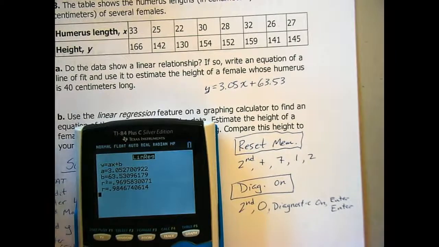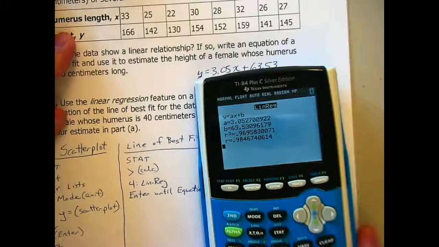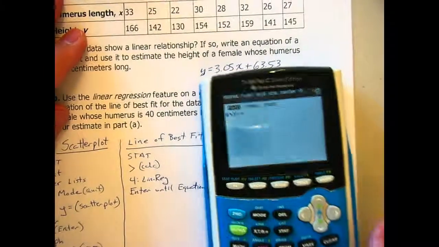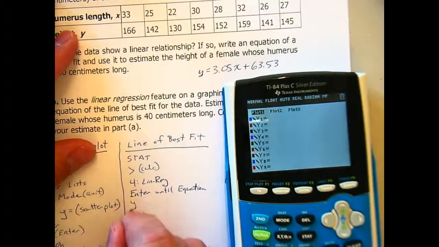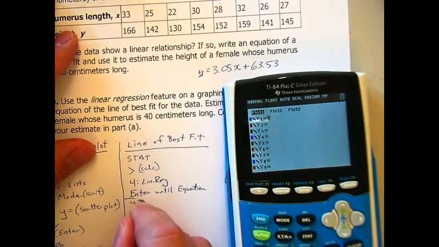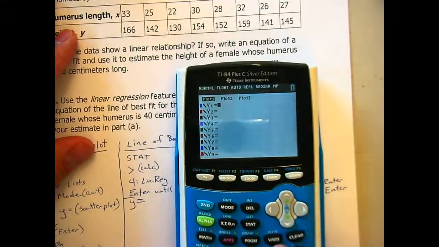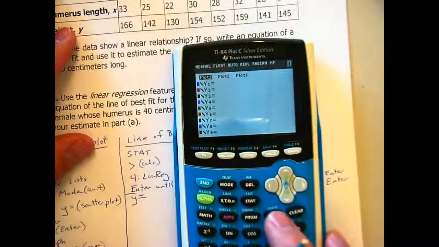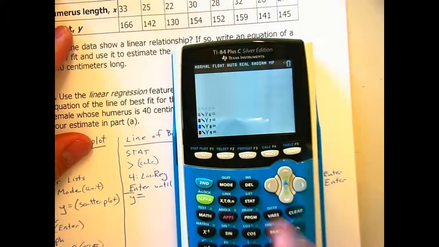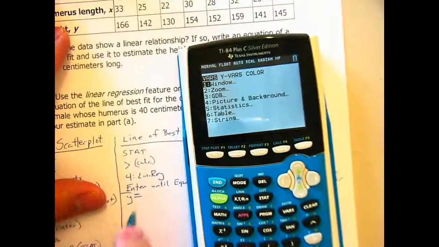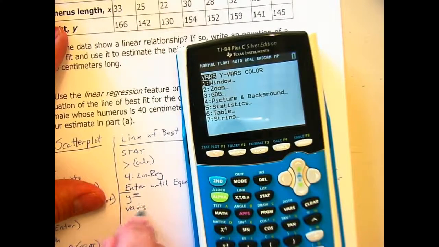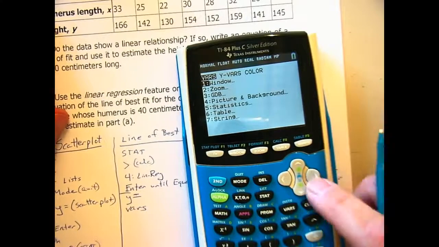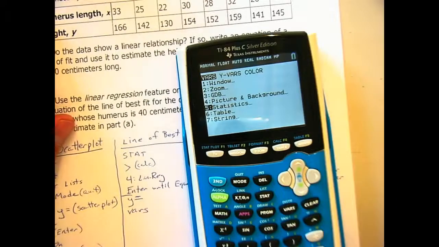The last thing I want to do is actually get the line into my graph. So I need to go back to y equals now. And I need to select VARS, V-A-R-S, this button right here. Under VARS, I need to go down to option 5, which is statistics.